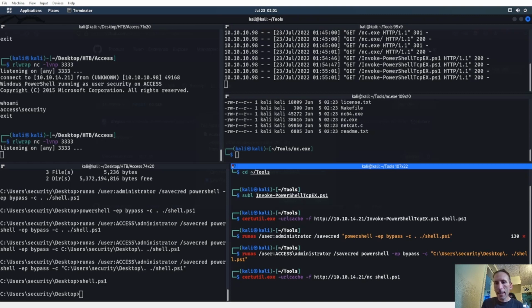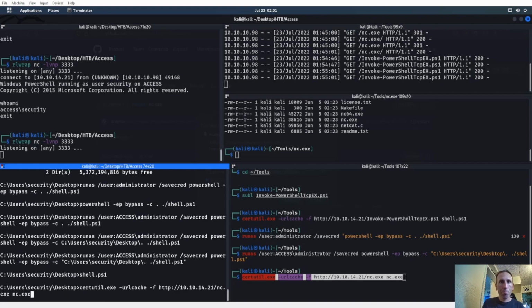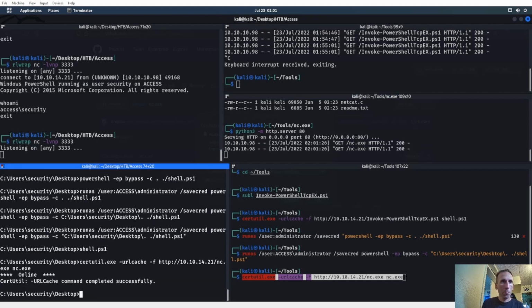We'll do a netcat.exe, and then we'll just call it netcat.exe. Let's go and throw that over in here. Let's make sure that works first. ./netcat.exe.